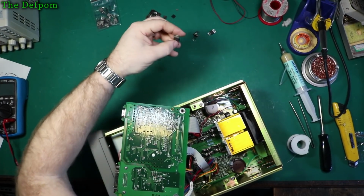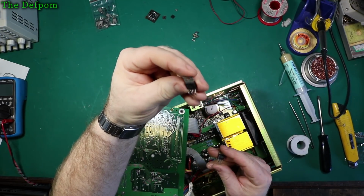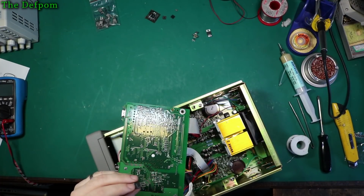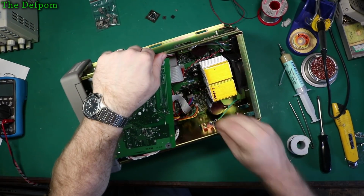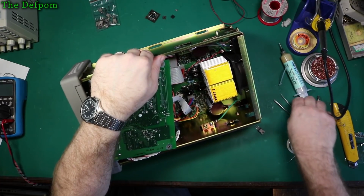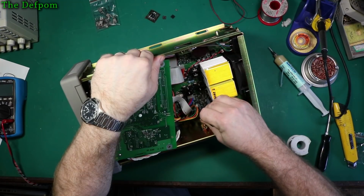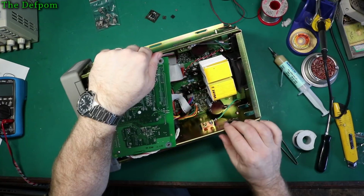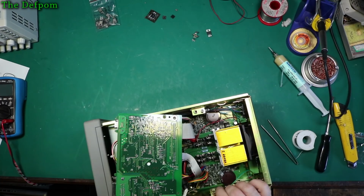So let's get the substitute part. This is the substitute, and this one here is the original part sitting here. CS8122 is the original part, which is blown. It's got the voltage regulator section, but the reset line is blown on it. So now I've got to drop this in here. Let's move over. And just tweezers to get this in here. Look at that, I've got the legs lined up just right, excellent. Which is why I had the original part sitting there, because I was using it as a guide to bend the legs.